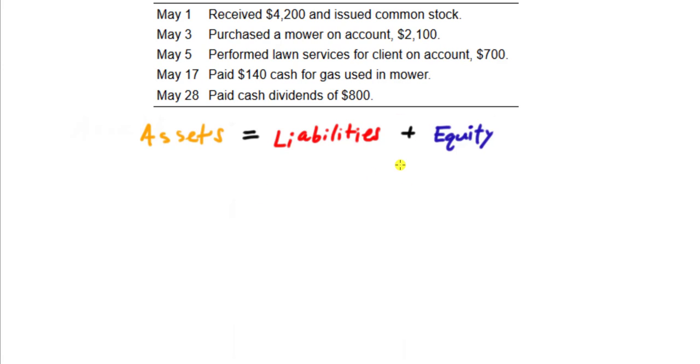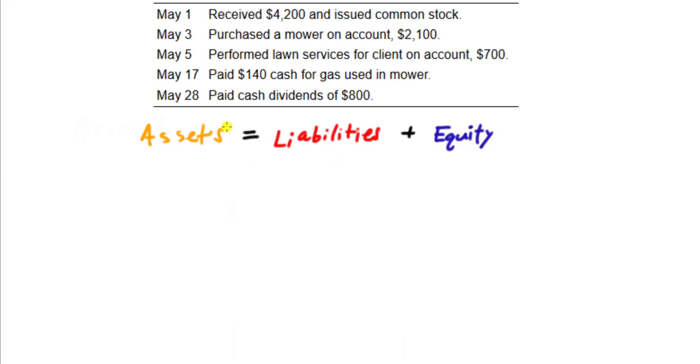The right side is just telling you who stakes claim to those assets. So like liabilities and equity, while assets are more tangible and physical things you can wrap your head around, liabilities and equity I look at as more intangible, non-physical, theoretical ideas that just tell you where these assets came from.